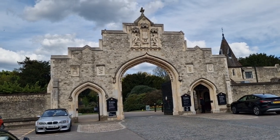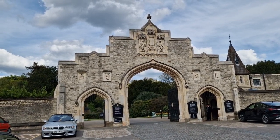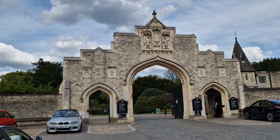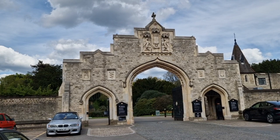Then after that you'll join me inside the cemetery as we see the tomb of its creator. Then opposite his tomb is his friend and colleague, who is also big in improving the health and whatnot of London, so you'll see those two. Then after that I'm going to take you to different parts of the cemetery.